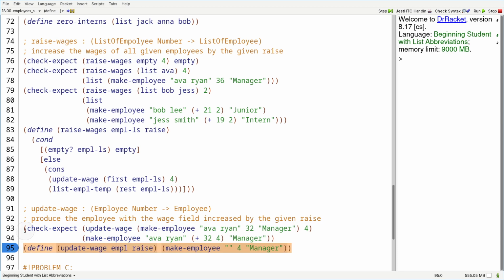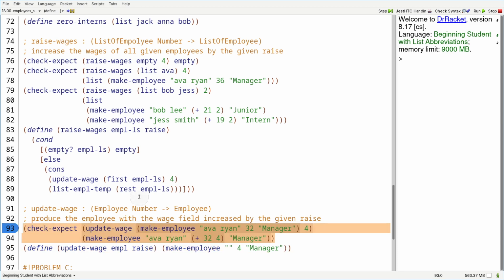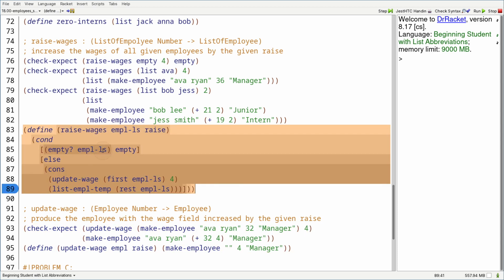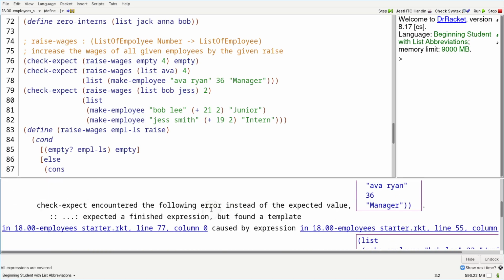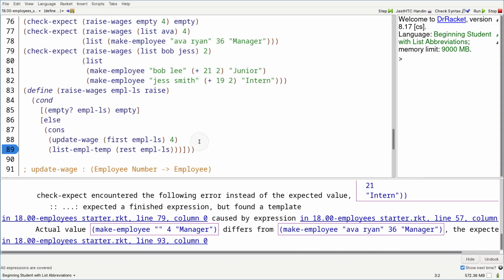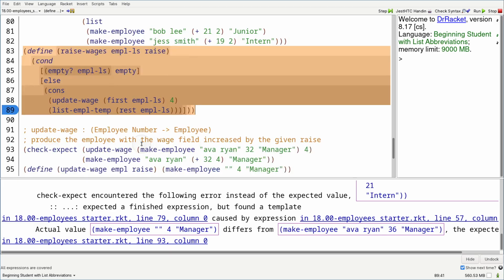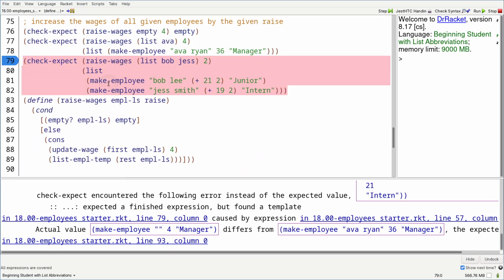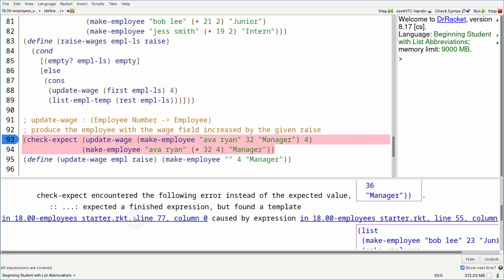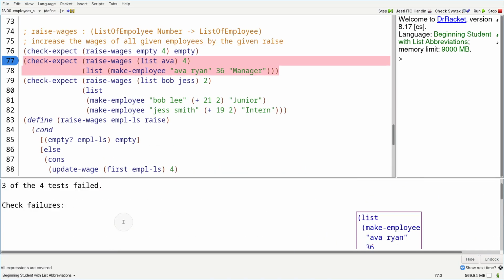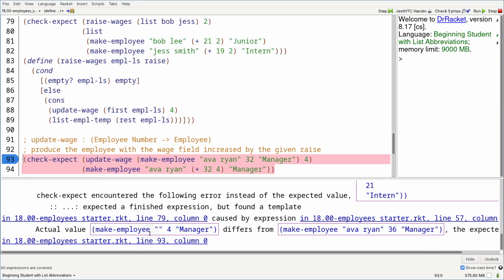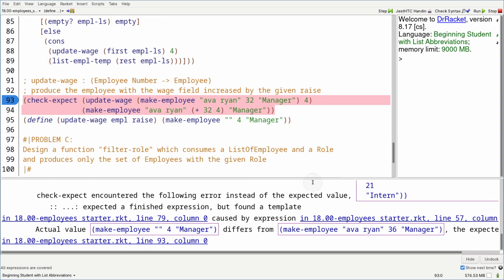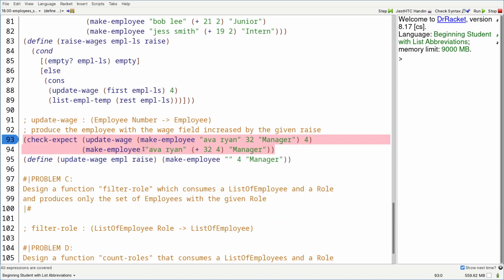So I'm just going to run this test against the example here. But we haven't finished this function yet, so it might not pan out well actually. Well, this function is failing, but we've got to ignore that and just focus on this. It's going to say the raise wages is not working out. It's fine, we'll just ignore it. We're just focusing on the update wages down here. Yeah, this one.